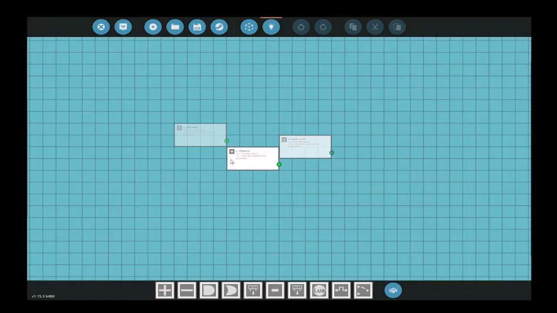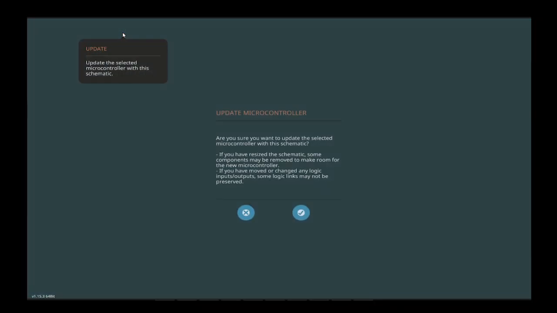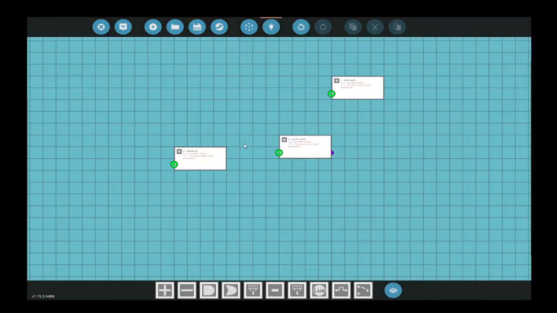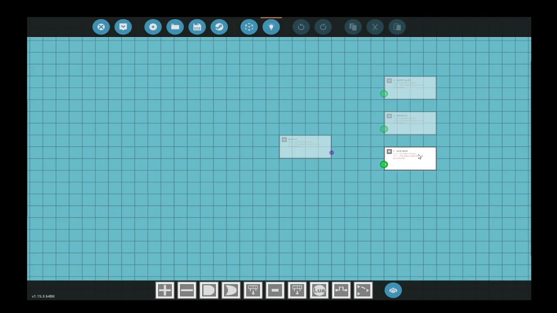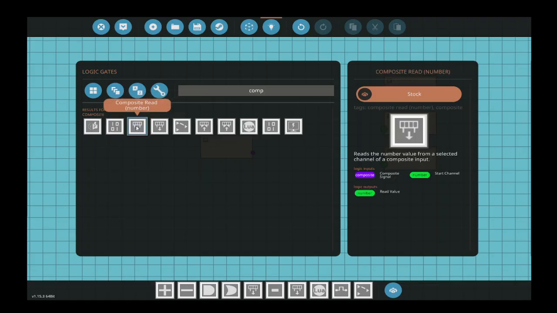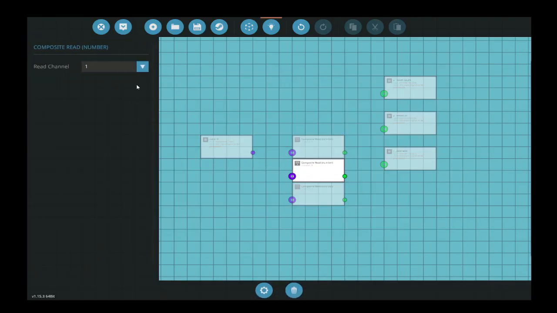So now inside, these are going to be outputs: X, Y, and Z. And we've got our composite number, Channel 1, Channel 2, and Channel 3.